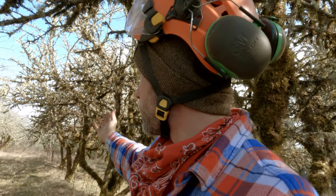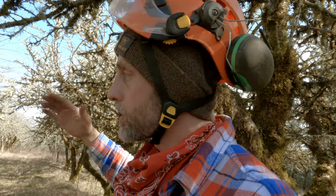I'm trying to make this so I can do summer prunings. I really would like to do summer prunings. It's much healthier for the tree than doing a winter pruning. And so that's kind of how I'm going down here. I'm just going to go down, and I'm being brutal. I'm being brutal about it.